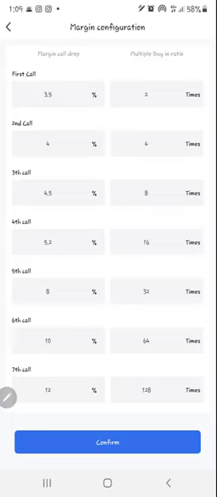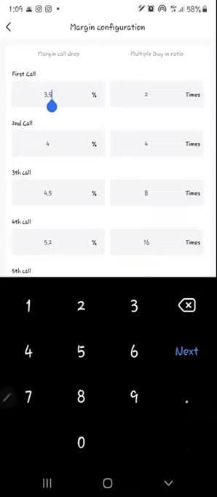Now what you need to do is set up all these parameters. This is how it comes by default. So the strategy I'm using is I start by telling the robot from the initial point of sale. Let's say BCH, we bought it when the price was $444. Remember the quantity of BCH we bought: $444 was the current price of BCH when we entered the trade, but we bought BCH worth $30.